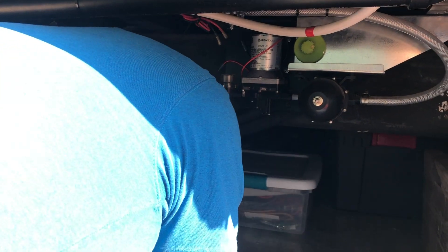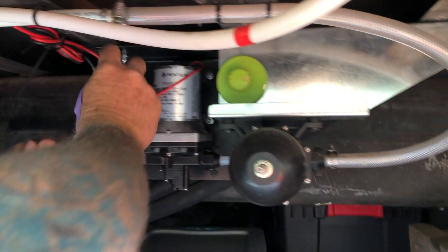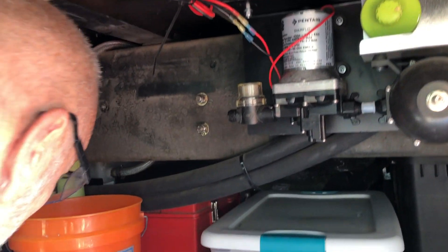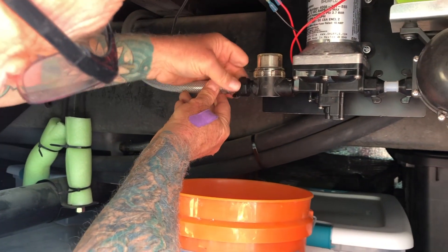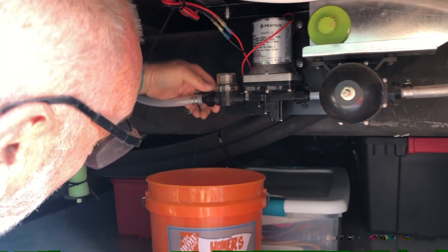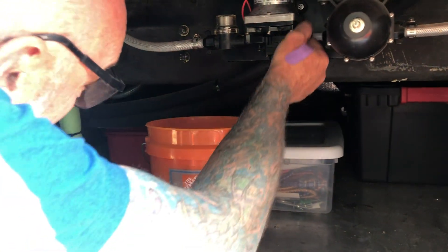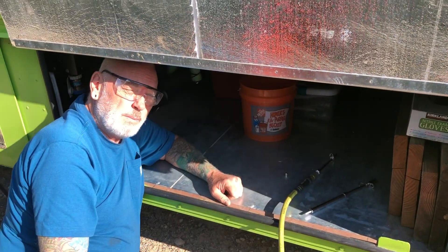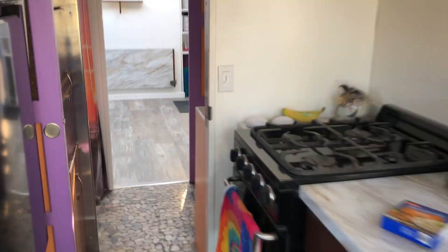It's a little awkward to reach but manageable. I just need to plug in these spade connectors. Also, with my system, whenever there's a problem with the pump the first thing I do is turn off the water heater. Turn off the pump, but turn off the water heater too. Then you should be able to go turn on the pump switch, power it up, and open a cold water faucet.